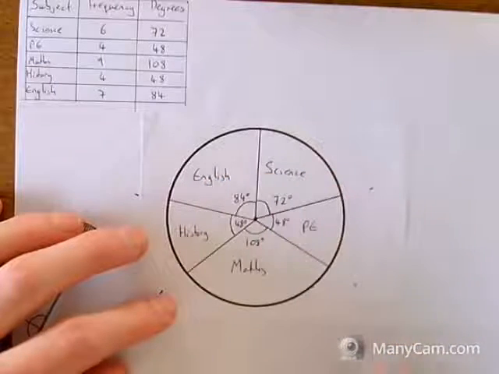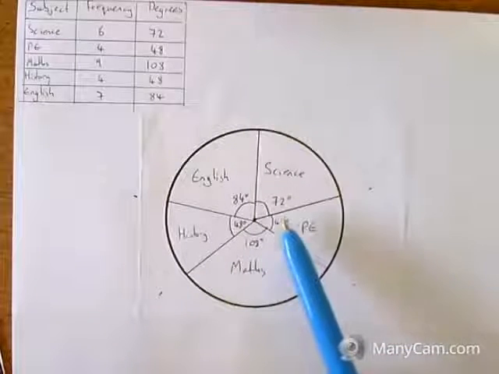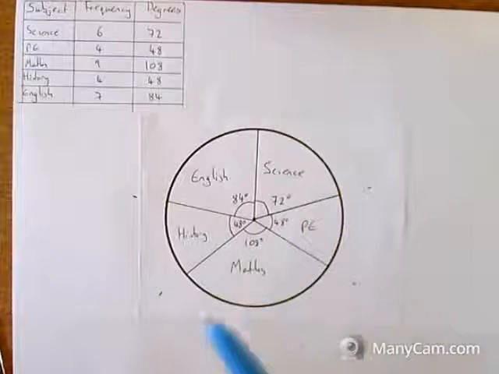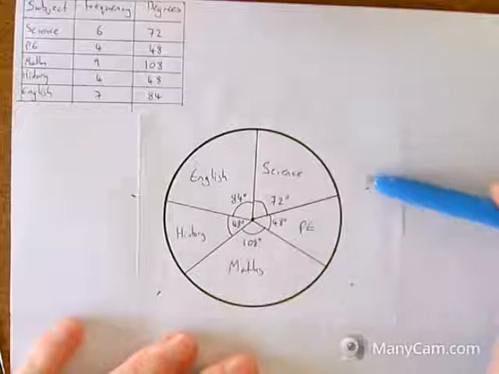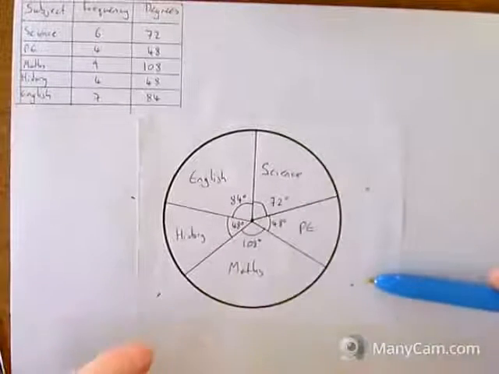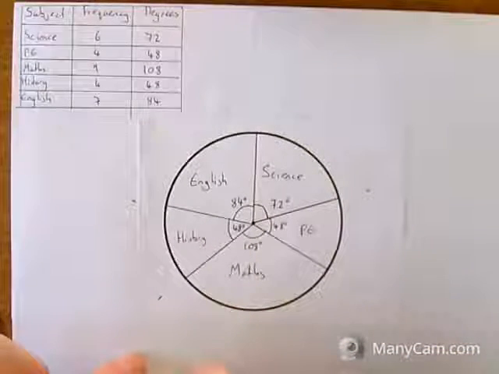And then I've used that data to draw a perfect pie chart. I've labelled it, it's got the degrees on there. You can have it looking slightly differently. If you didn't have labels, you would then have to have a key down the side when you've coloured it in. But a pie chart that looks like this is classed as a perfect pie chart.